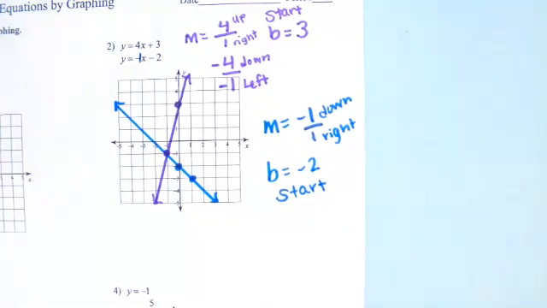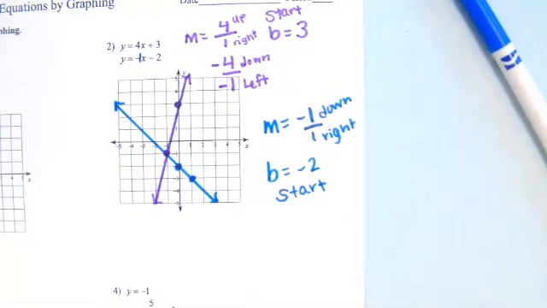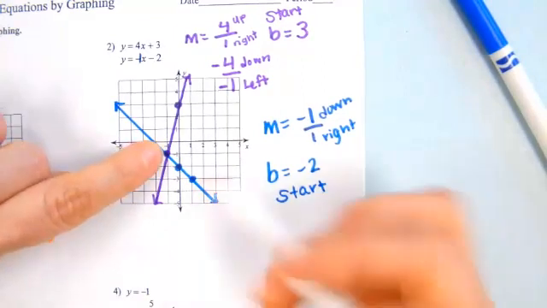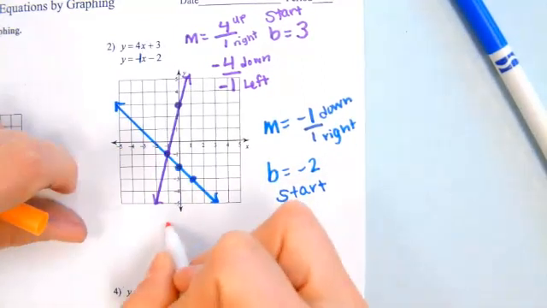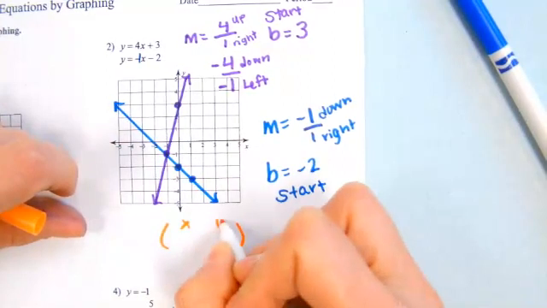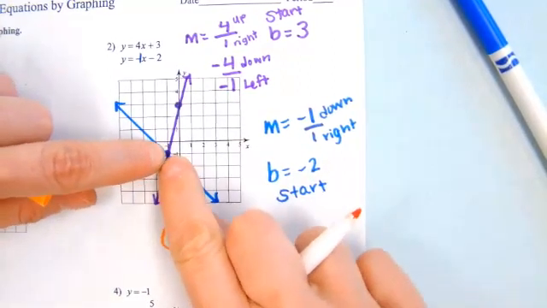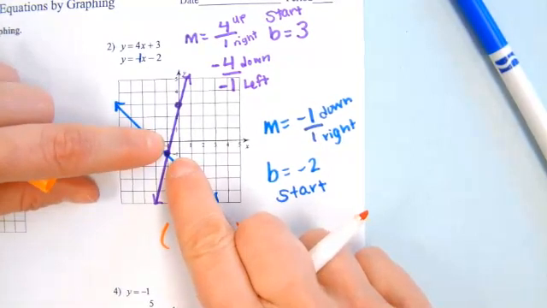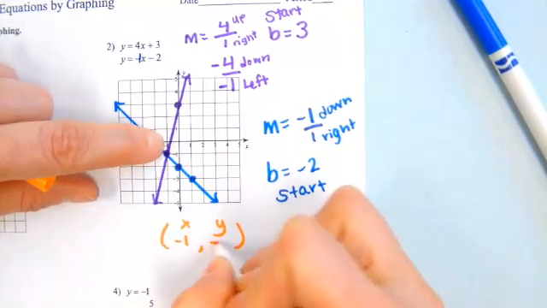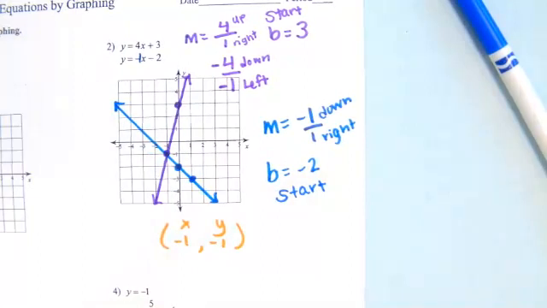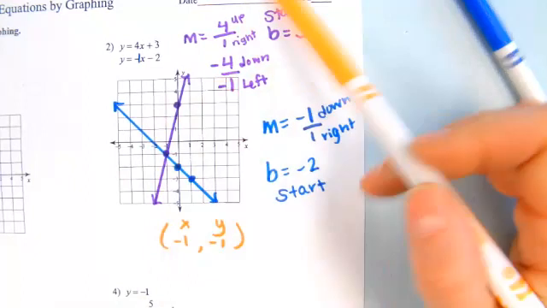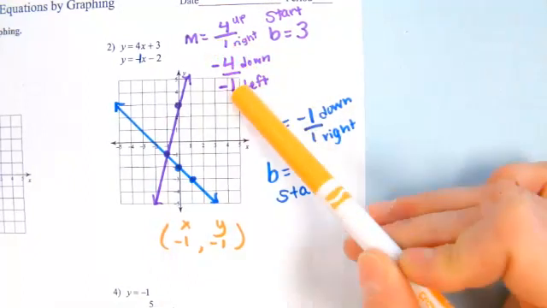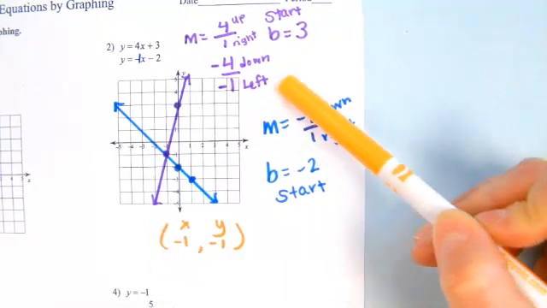So the final answer is, where do they cross? And you can see they cross at this spot right here. And so our solution, if you put your fingers on the dot and you go backwards to the x and y line, it says x is negative 1 and y is negative 1. There's your answer. Great. So that was one of the more complicated ones because of this reason. Most of them are not going to be that way.